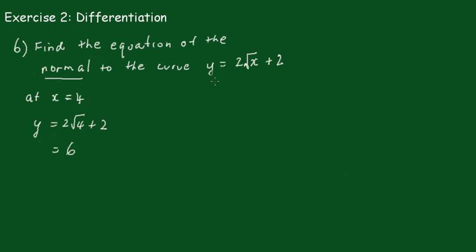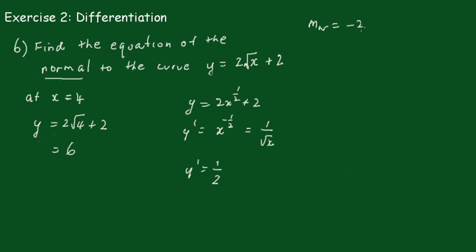Now, clearly we need to differentiate this, but before we do that, we can actually rewrite this as 2x to the half plus 2, and when we differentiate that, the half comes down, and it becomes just 1, and reduce that by 1, we get the other half, and we differentiate the constant, we'll get 0, so that's simply 1 over the square root of x. Now x is 4, so y dash equals 1 over 2.